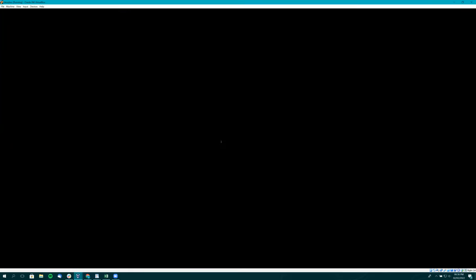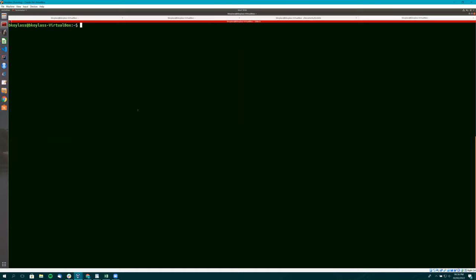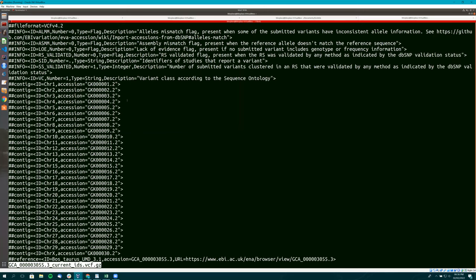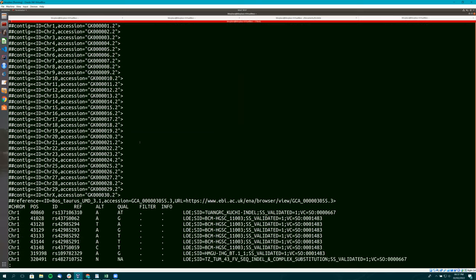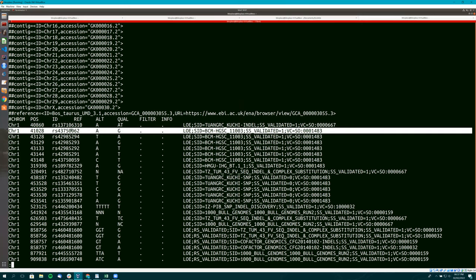What I've actually done is downloaded the Bos taurus file. So I'm just going to zoom in a bit. This is just a terminal window to show you what the actual raw data download looks like. So you can see I actually have the UMD 3.1 file here. And what it provides is a VCF file. And if you go down to the variant lines, you can see that it has the variants and their associated RSID. And again, these are all the variants that were received via submissions to us, clustered into these RSIDs, and then released as these bulk downloads. And as it's within our FTP, they can either be queried or integrated. The queries can be integrated within scripts, and we can just do a bulk download of this data.